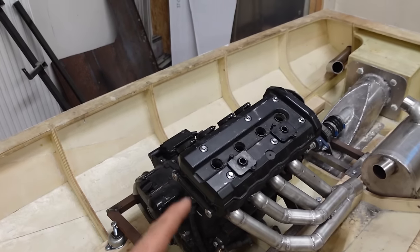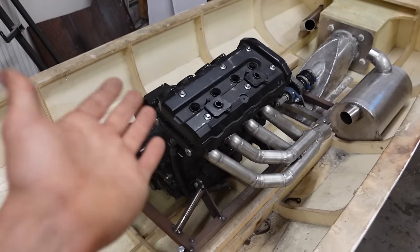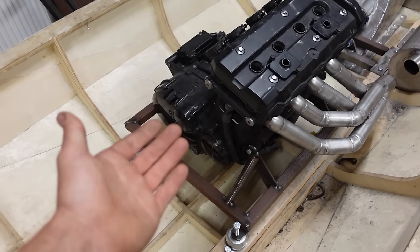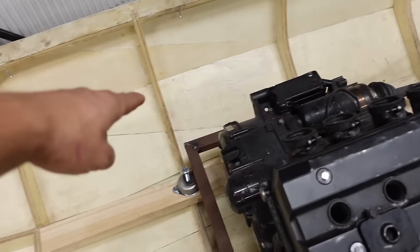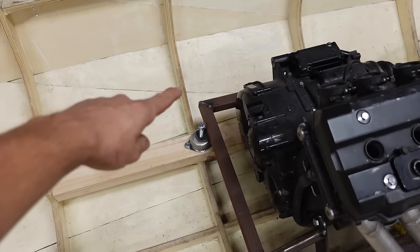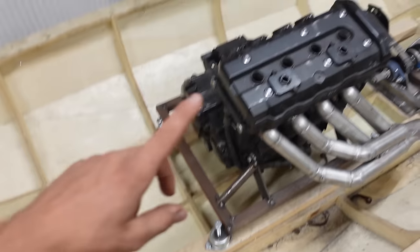Except I also need to cool the engine oil, and in the bike there was a small radiator to cool the oil. But what I'll do in a jet ski is make a second heat exchanger for the oil. So then the coolant will flow from this heat exchanger, cool down a bit, and then go to the second heat exchanger to cool the oil, but not too much, and then go back into the engine.